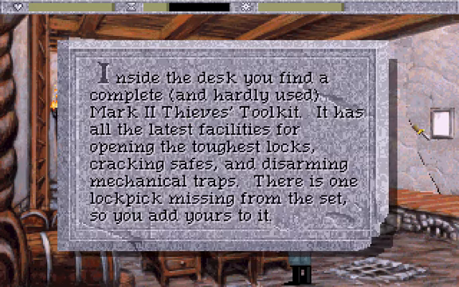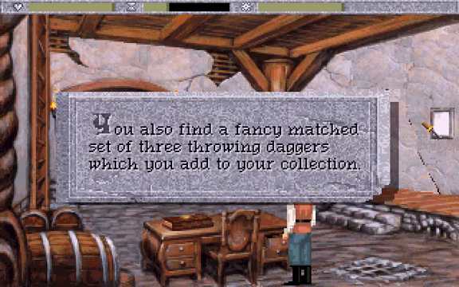Inside the desk, you find a complete and hardly used Mark II Thieves Toolkit. It has all the latest facilities for opening the toughest locks, cracking safes, and disarming mechanical traps. There is one lockpick missing from the set, so you add yours to it. You also find a fancy match set of 3 throwing daggers, which you add to your collection.